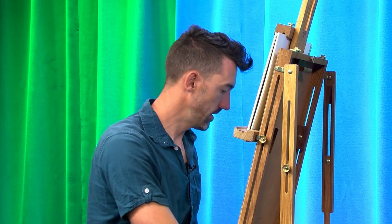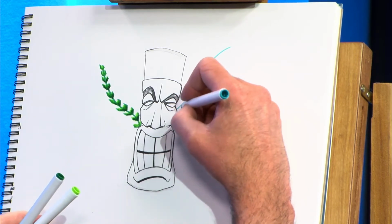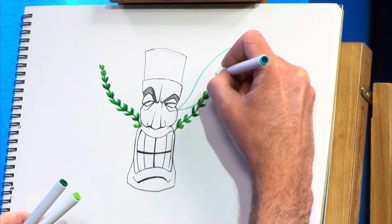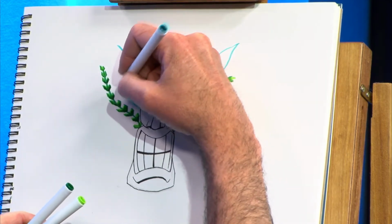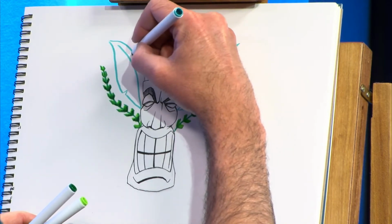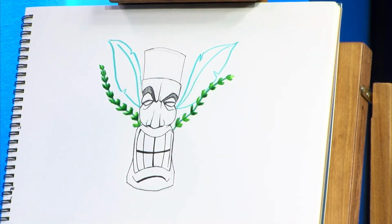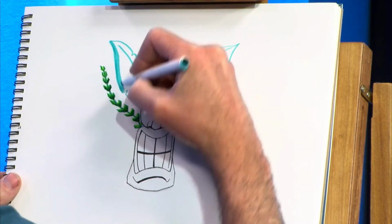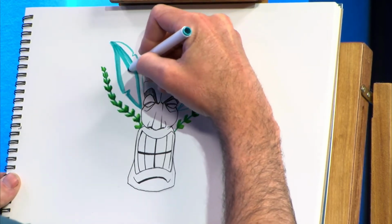So there's 2 leaves. I might try kind of a bright teal as well, make this really colorful. And this one is going to be kind of a wider palm frond. Again, this is going to be very stylized, so go ahead and have some fun with this. Make it however you'd like. I think what I might do is have one side of this leaf, this teal color, and the other side be the green.